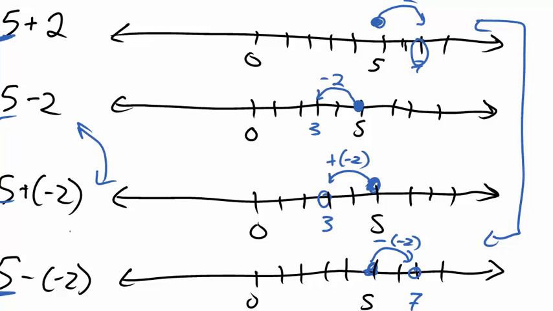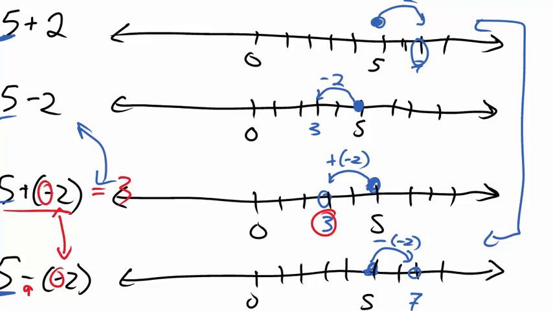So the big overall story that we can tell here is when you add and subtract positive numbers, adding moves me right, subtracting moves me left. But it seems like whenever I am adding or subtracting a negative number, I do the reverse of whatever I would normally do. So 5 plus says I move right, but it's a negative 2, so I'll actually move left 2 units, and there's my answer of 3. 5 minus, that minus says I should move to the left, but it's a negative number, so I'll reverse that and actually go to the right 2, and there's my 7.